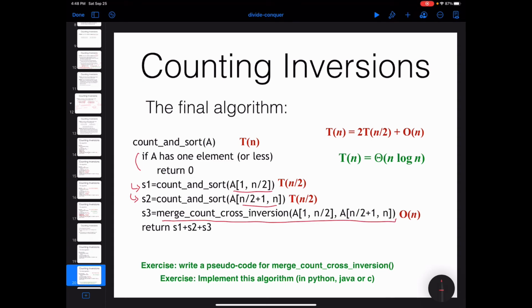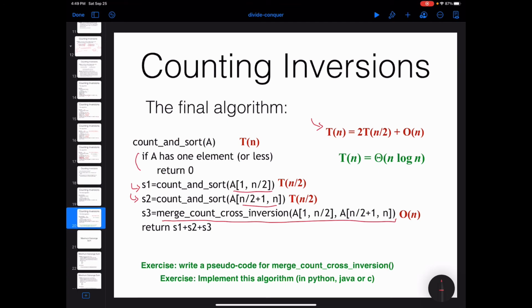So the total recursive relation is going to be T of n equal to 2T of n divided by 2 plus O of n, and the cost is going to be O of n log n. This is exactly similar to the time complexity of the merge sort.